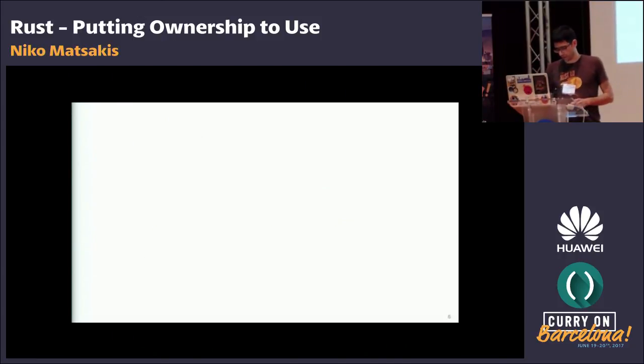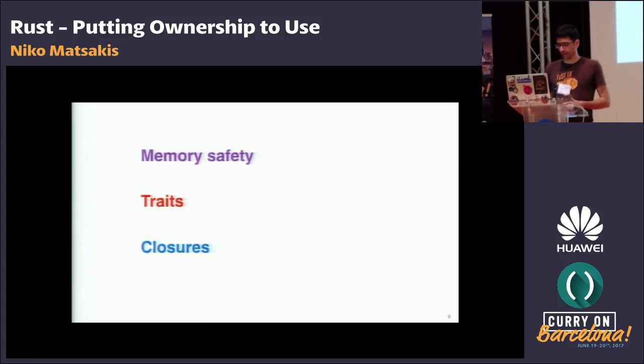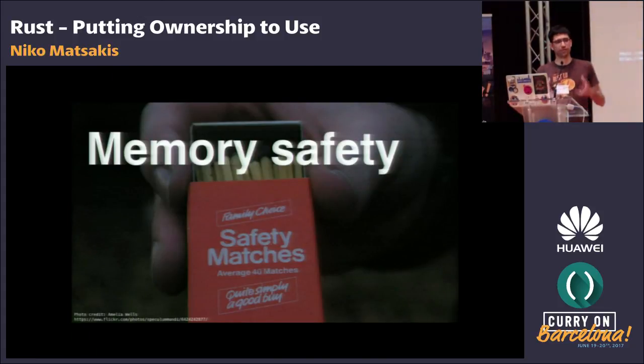And in this talk, I'm going to go through 3 parts. Usually in my talks on Rust, I focus a lot on memory safety. I'm still going to talk some about memory safety, but I want to try and get through that and talk about some of the other parts of Rust that are really cool and that we don't talk about that much. And in particular, I wanted to talk about traits, which is our technique for doing generic programming. It's very similar to Haskell type classes, and how we model closures and how those two interact. So let's start with the memory safety, though, because that really provides a foundation that everything else builds on.